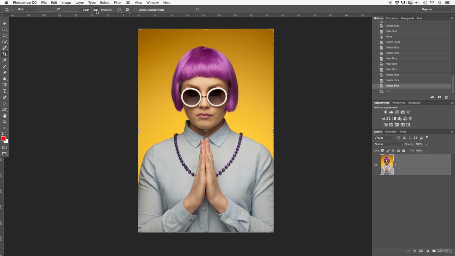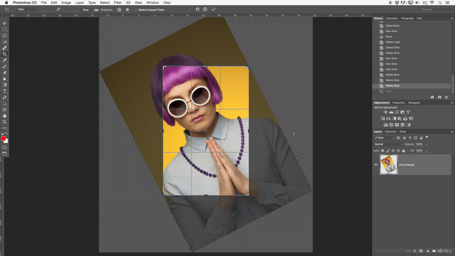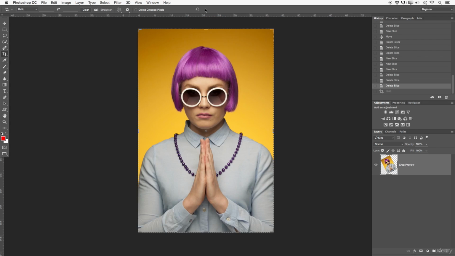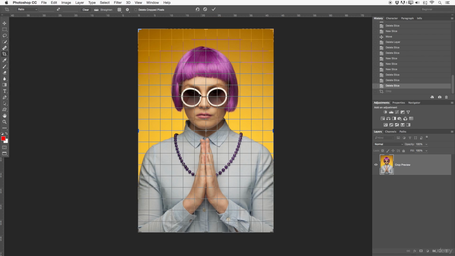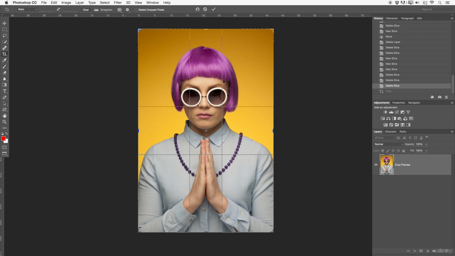Then also straighten works a little bit like a spirit level. Again, if you want to change your picture like this, it will rotate into that direction and you'll crop right away like that. Great. Then next tool, also rule of thirds. Again, you can have a different visibility here. Either you want grid or you want a golden ratio, whatever is up to you. I normally work with rule of thirds for the beginning.